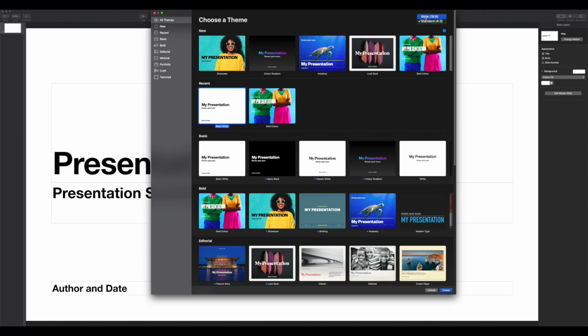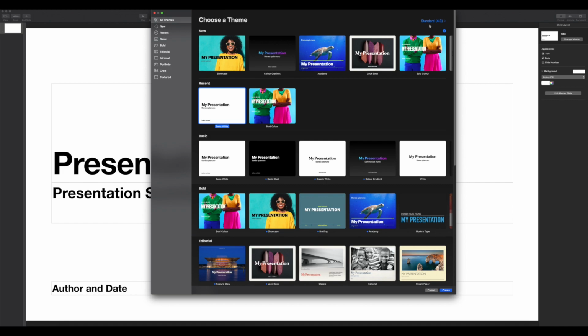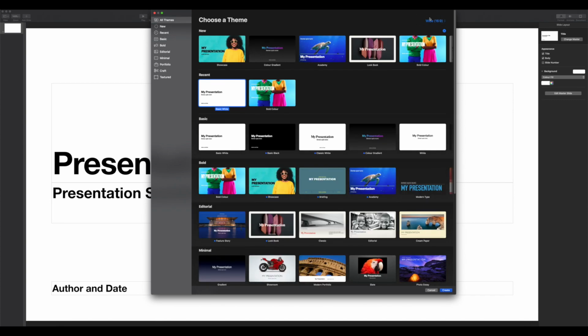So most of the time, you'll be using a wide 16:9. That's what the majority of modern displays use. However, if you know you're presenting on a screen that is 4:3 aspect ratio, so essentially more of a square, then selecting the standard 4:3 theme may be more useful for you.